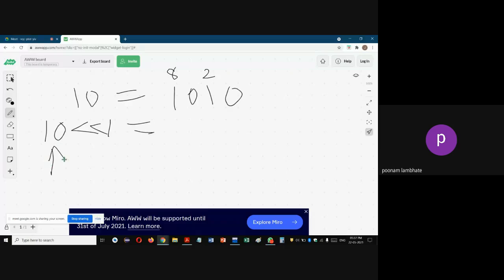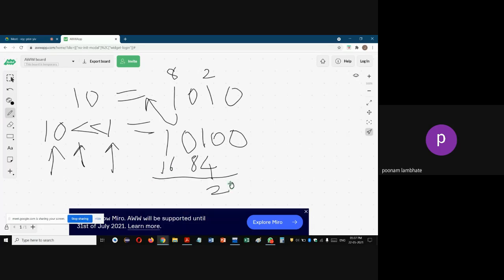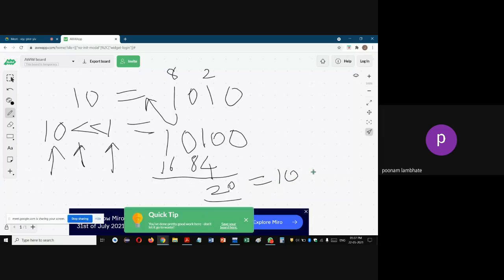Your number, the operator, and by how many times you want to shift it. So by once, if I want to shift, this one will come this side, and one by one, the numbers move to the left, and you add a 0 at the end. Okay, so here we have 8, here we have 4, and this is 16. So 16 plus 4, the number becomes 20.